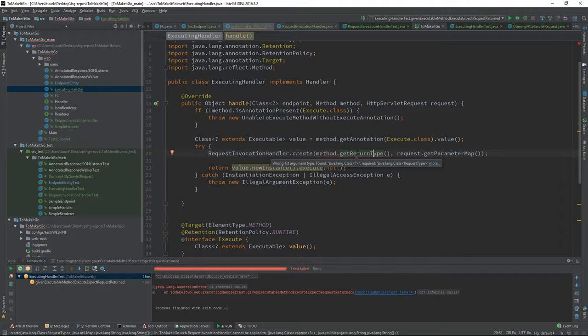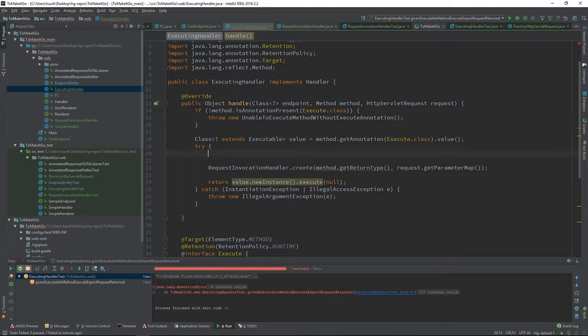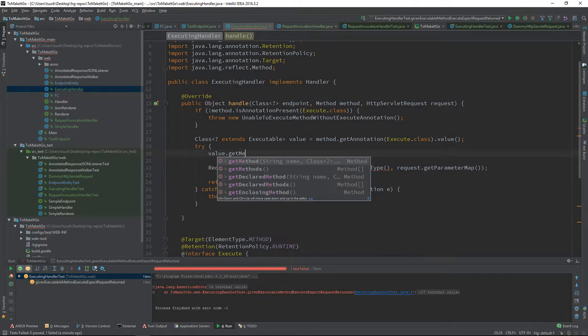This is mad because I actually need to, so I need to get the parameter off of the interface. Okay. Step one, value.